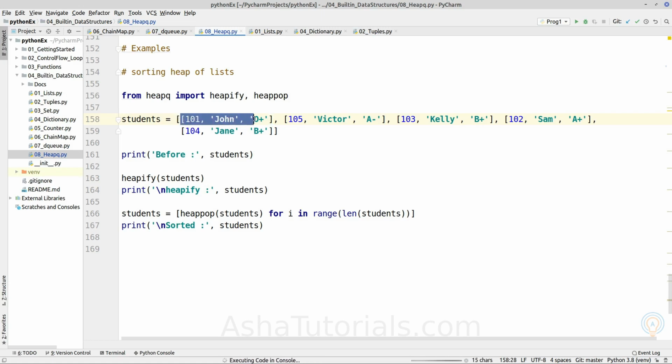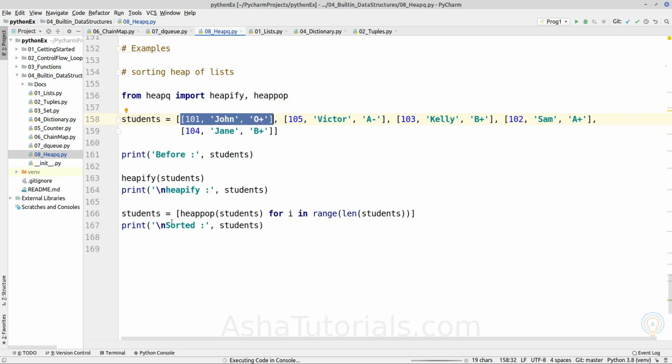So here we have arranged the data structure in such a way that it first stores the roll number of the student, which is unique, so it will never go to the second element. And we have stored these in the students list. The order of the students is random, as you can see here. If we execute the heapify method on the students list, it will arrange the inner lists, each holding information for a particular student, in heap order.